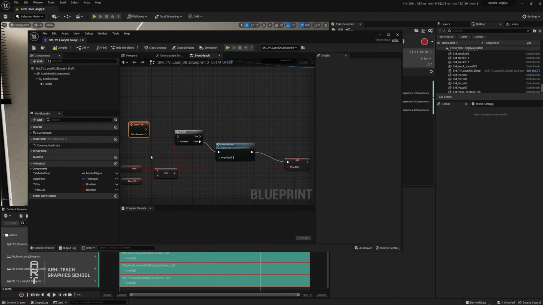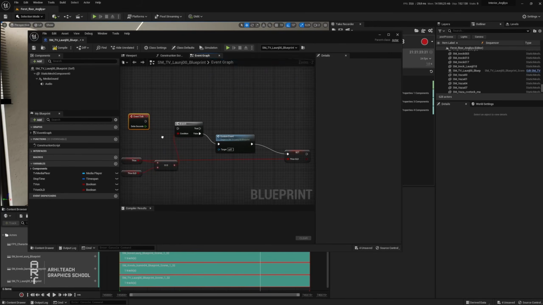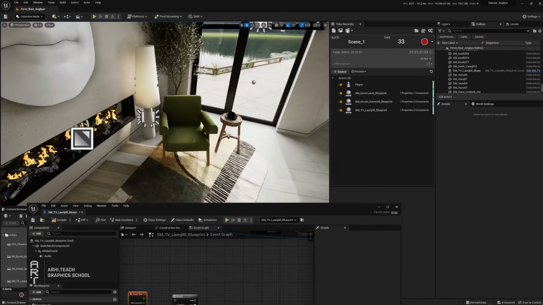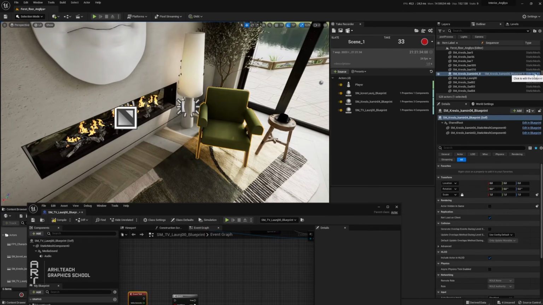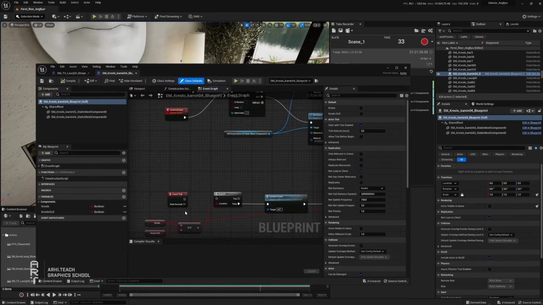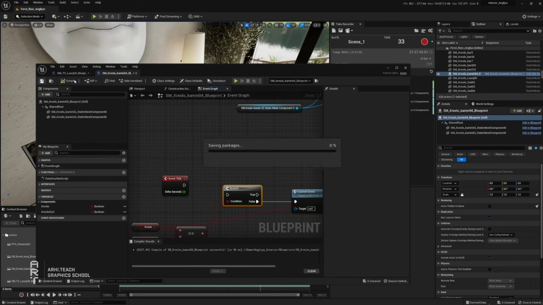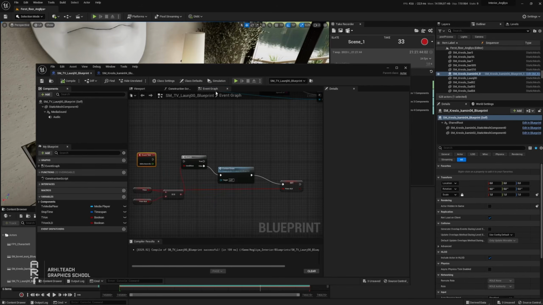Otherwise, if we want to walk around the interior and click on objects, they will not work correctly. So this connection needs to be removed on each of the blueprints where we set up the logic. So disconnect event tick from the branch, then click compile and save. Now the blueprints will work properly as they should.